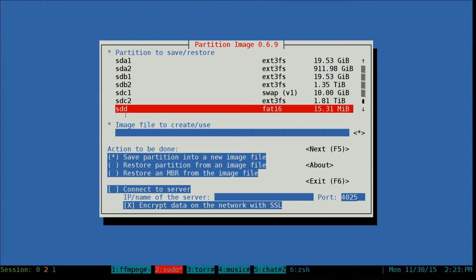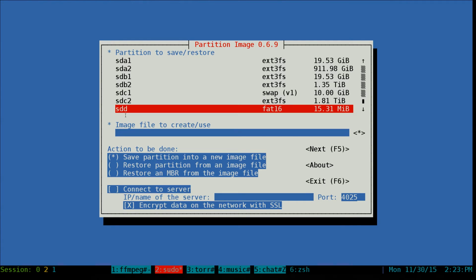So we're going to use SDD here in red. Now, the way to navigate in here is just the up and down arrows, or you can use tab to tab through it, or shift tab to go backwards. You can use space to select the options you want, and so on and so forth. But let's go back to selecting.